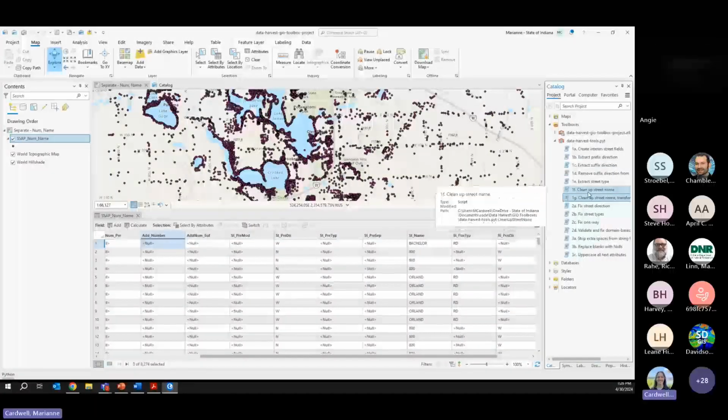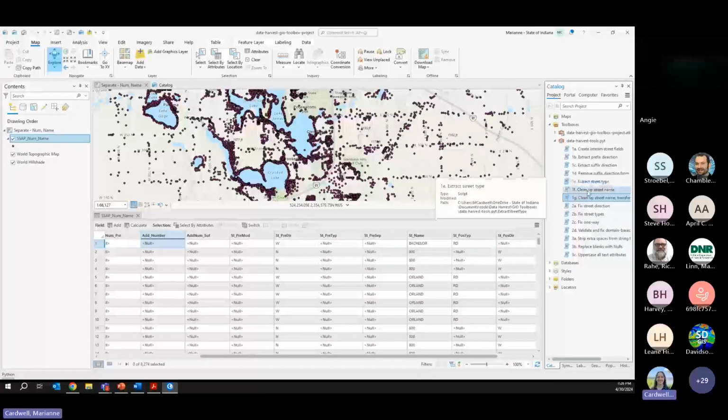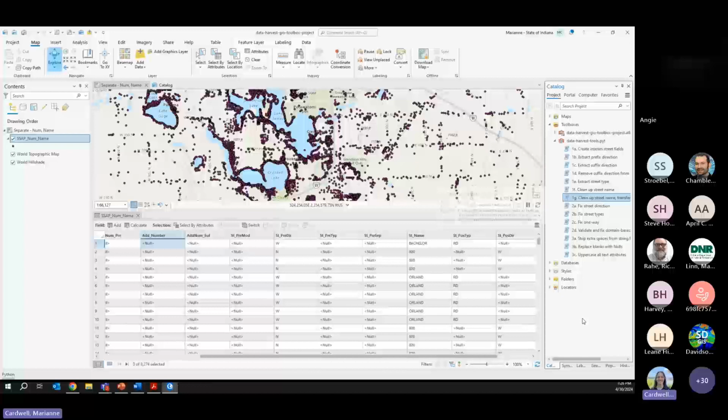I don't know how far G goes. I guess 7 tools that allow you to separate your street name into those 4 fields. So I think that's pretty quick. Even if you have a few 100,000 records, that usually goes pretty quickly. It depends a little bit on how consistent your streets are called and how clean your data might be. But I was usually able to do that fairly quickly, just in a few minutes for most counties.